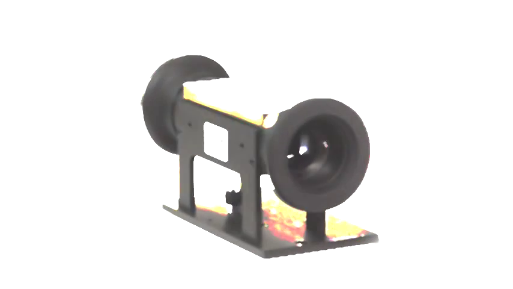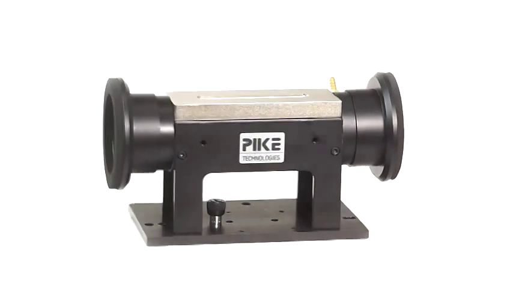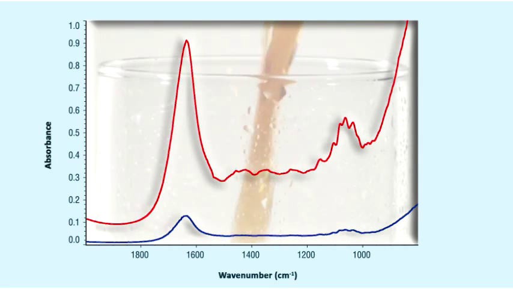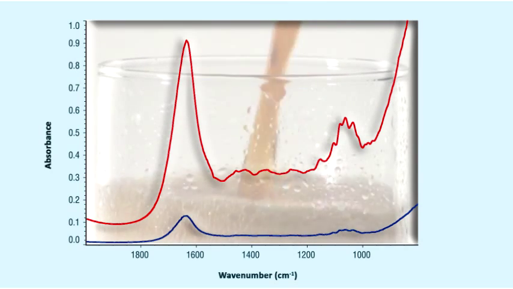The enhanced sensitivity makes a multiple reflection accessory ideal for measuring samples when the component of interest is low. The figure shown here illustrates the spectral differences found in measuring carbohydrates in soda.